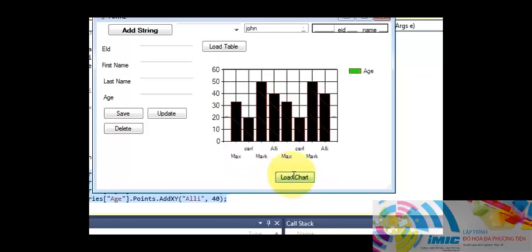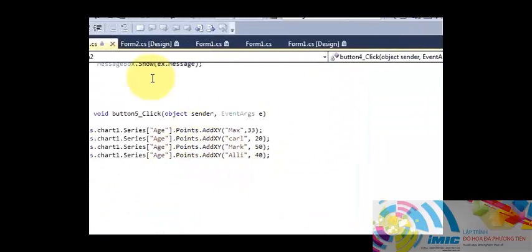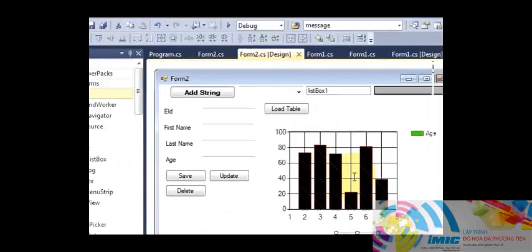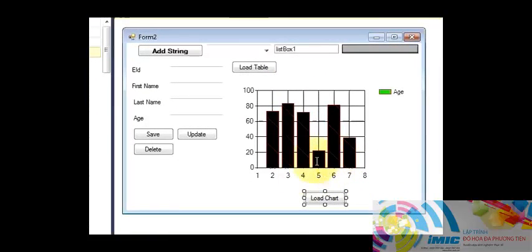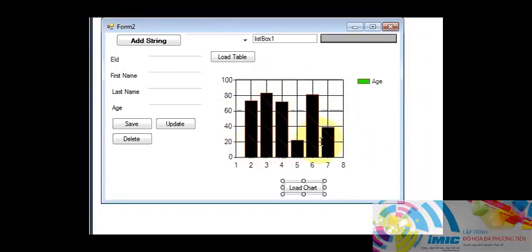I will show you how you can achieve that. So just stop debugging, and now, in the previous example I have shown you only one bar chart, but in this example I will show you how to show two or more bar charts in the same chart frame.